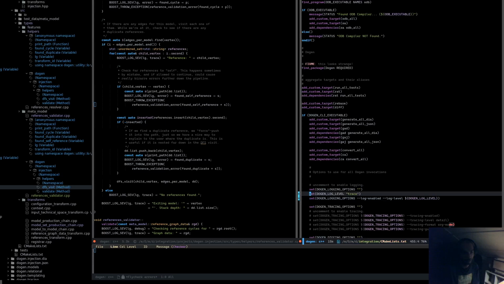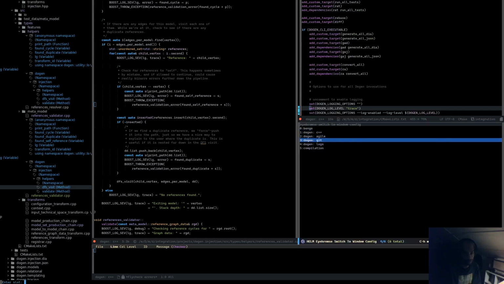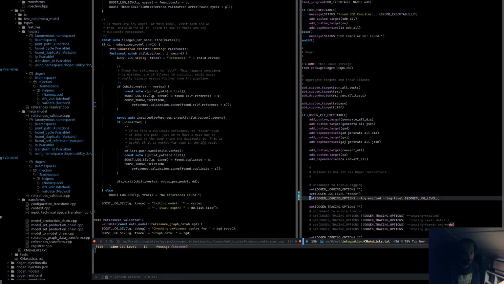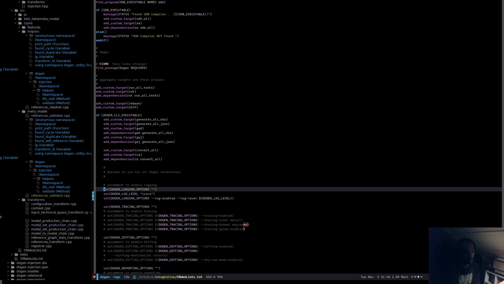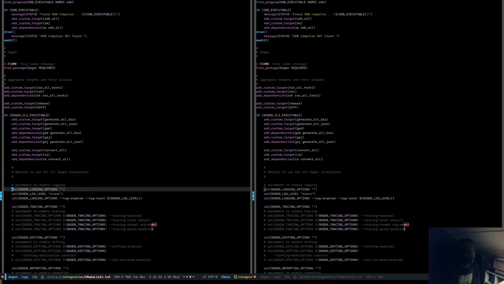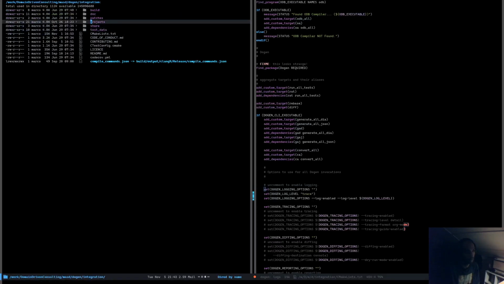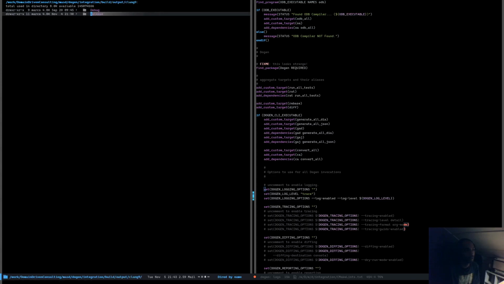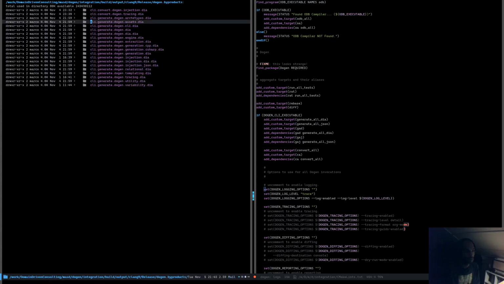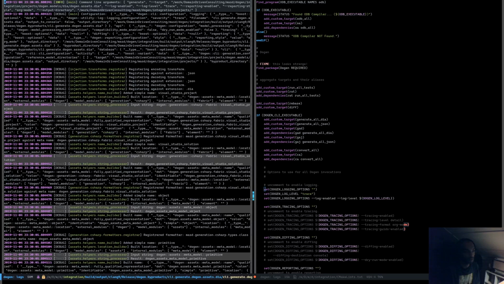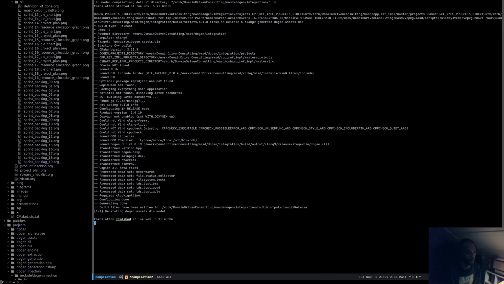tracing on. I had to restart my Emacs, quite sadly, so I've lost my areas. So we'll create a new area here for the logs. For logs it's convenient to have as much space as possible, so I'll get rid of Emacs for a second, and the logs are these here, which you know quite well. I'm just going to open up the last log we generated so we can see what's going on.